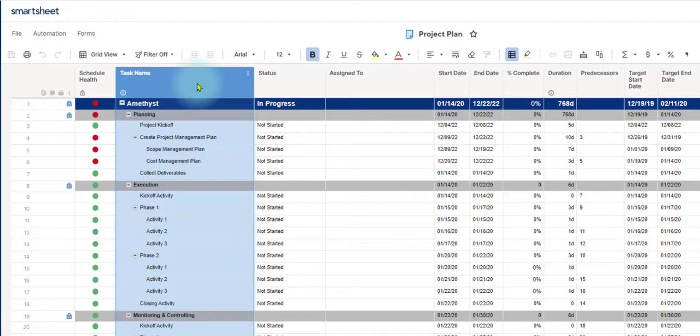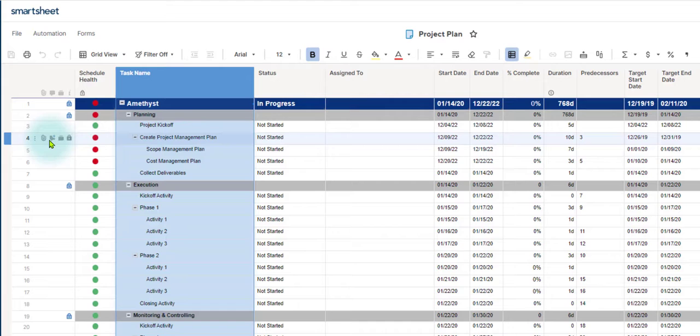So maybe you've created a work breakdown structure and you already know all of the work that needs to be completed in each of the phases. So hopefully you're not trying to figure it out at this point as you're going through and updating the task name column. Hopefully you have that information already, and this is just about getting it in here.